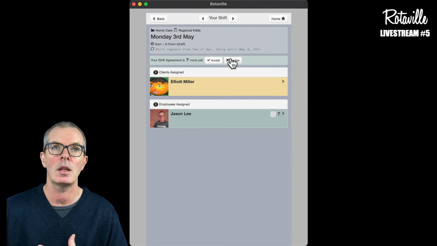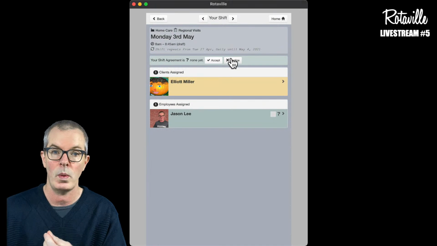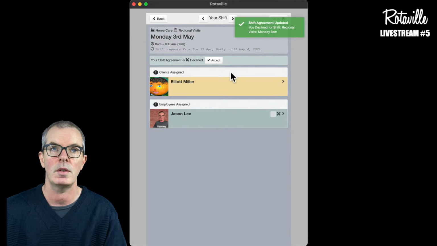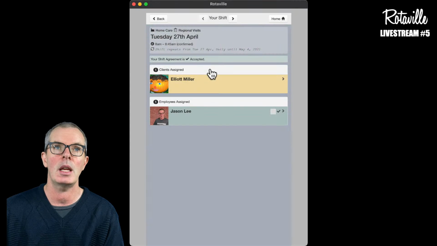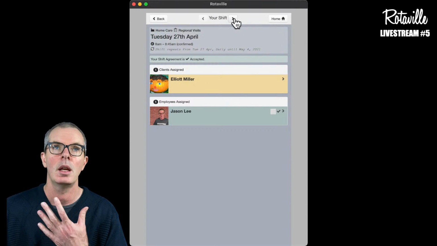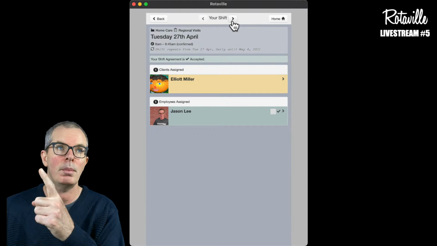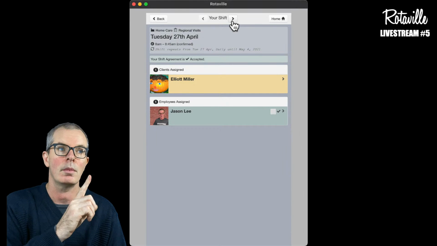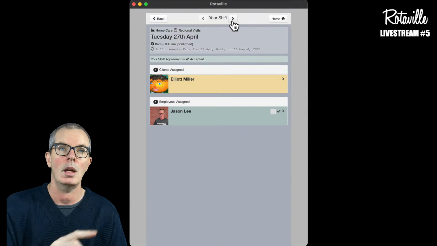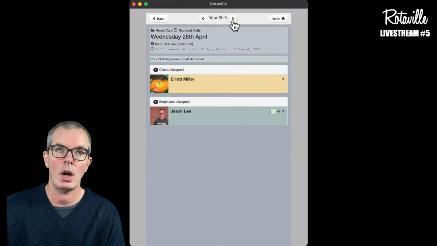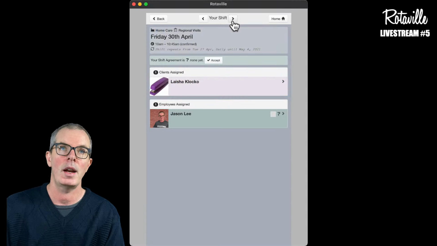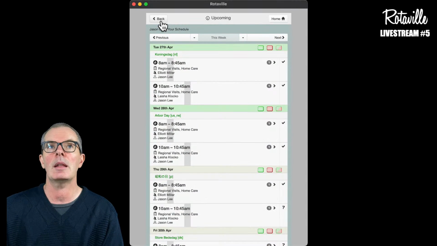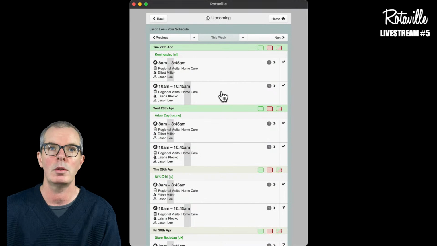If I go into these, because of the workforce settings, I can decline this shift if I wanted to. And there are actually some navigation buttons here at the top. If I go back to, say, here, I can click this next button at the top, and I can just go through and see my shifts: Wednesday shifts, Thursday shifts, Friday shifts. So that's a little bit quicker than always having to go back to the full rota view.